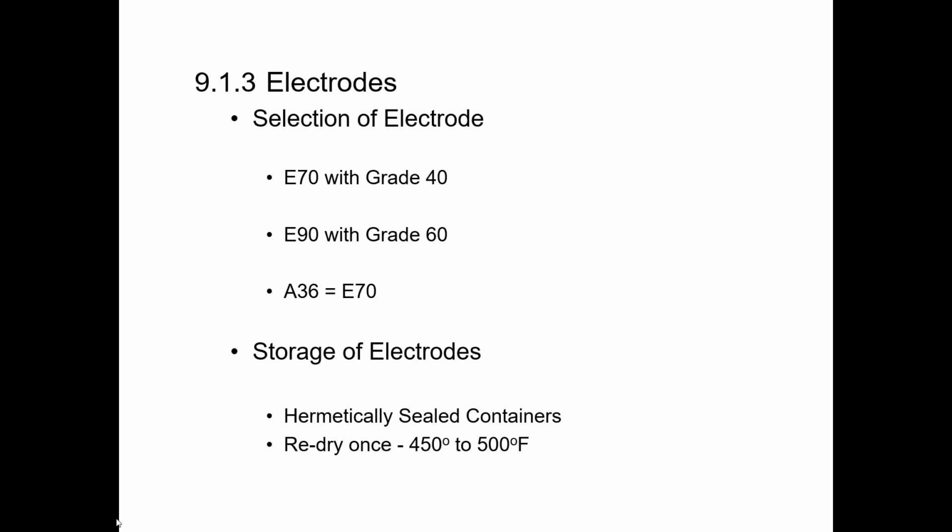More commonly, you're producing plates and embeds and things that have what we call a lap connection, where you're laying a bar down on a plate and welding on the sides of it. And in that condition, E70 electrodes can be used with grade 60 if it's a lap connection. The statements as they were previously written in the book assume a full penetration butt weld, which is not something that's very practical to perform, and it's not something that's common at all in a precast plant.